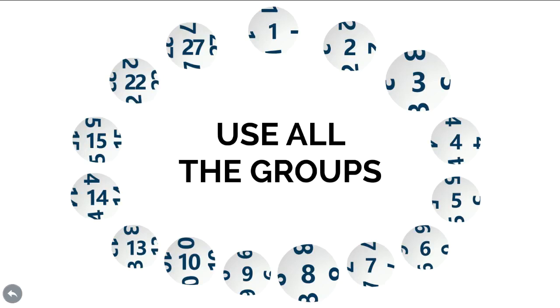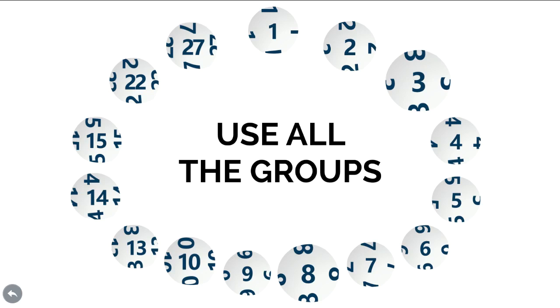Welcome to our brief video on the importance of using all the herbicide groups. It is clear that crop production systems with limited diversity run into problems faster than systems with a high level of diversity. As many different crops should be grown as possible, and all available weed control options should be used.